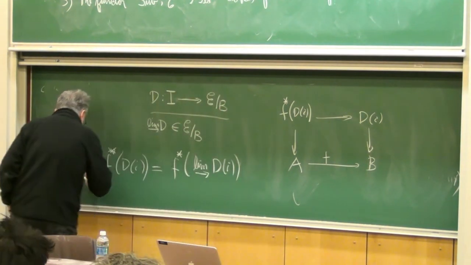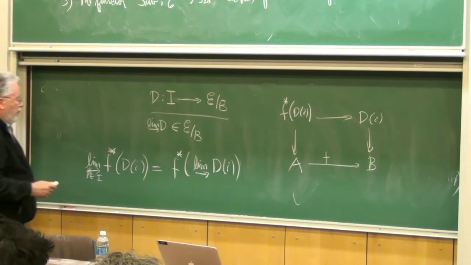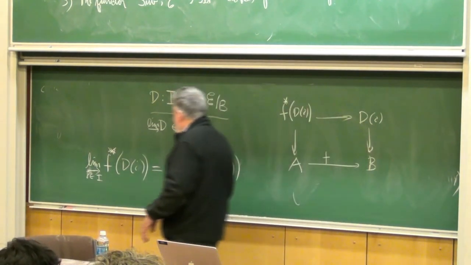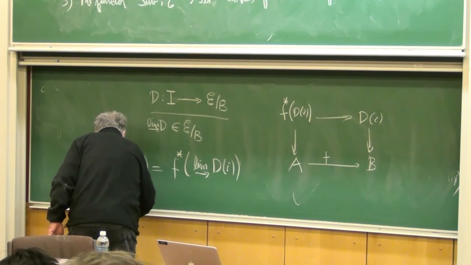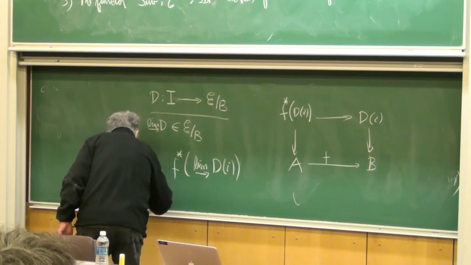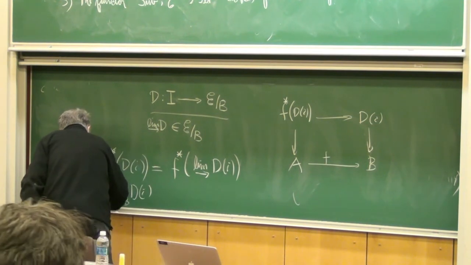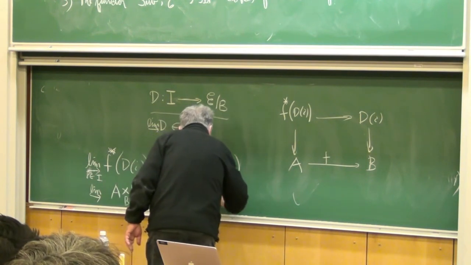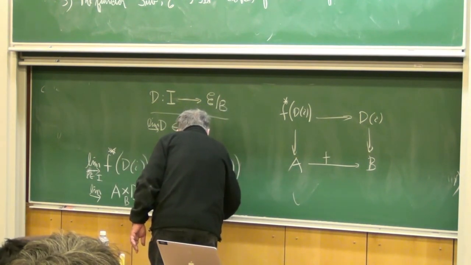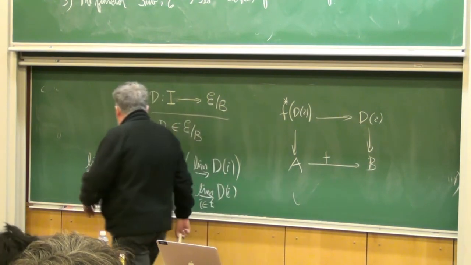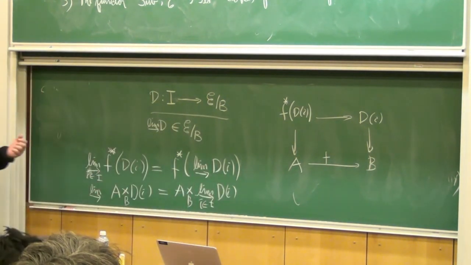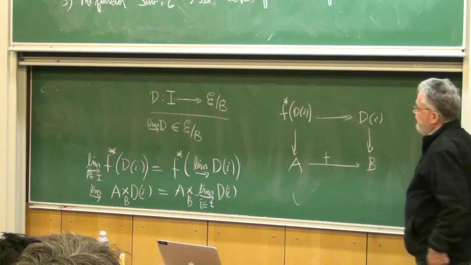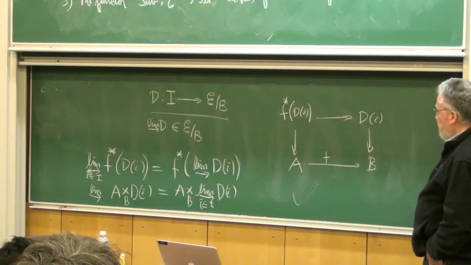Now this can also be written in terms of taking the Cartesian fiber product with A. So this is saying that A cross over B of D_i, and the colimit of that, are the same thing as A cross the colimit of the D_i. And now we recognize that this is a symmetry between taking pullback and colimit. So this is very much as in the definition of a topos.